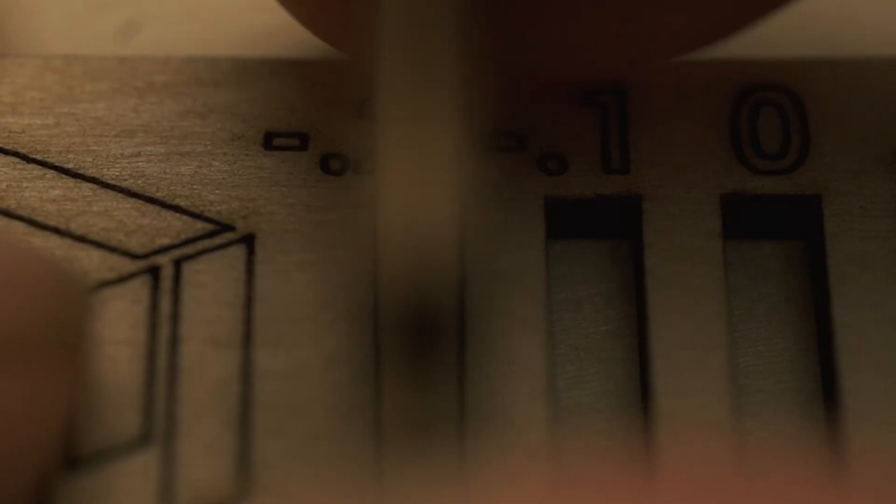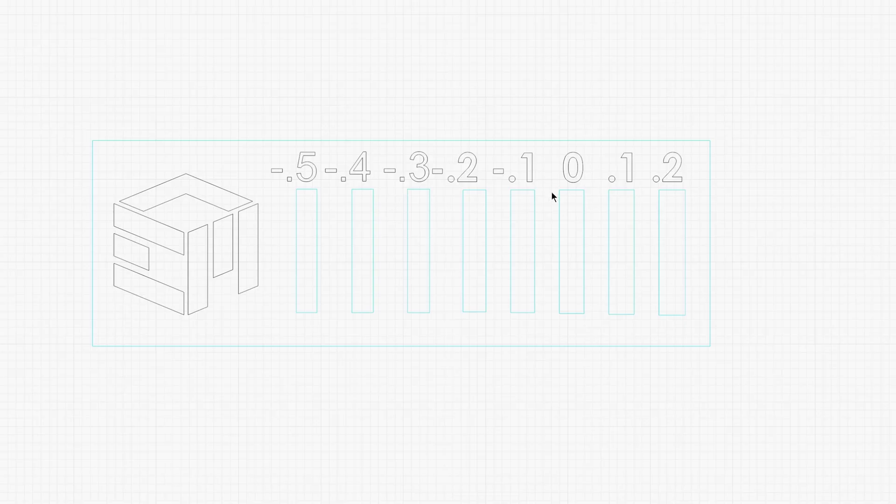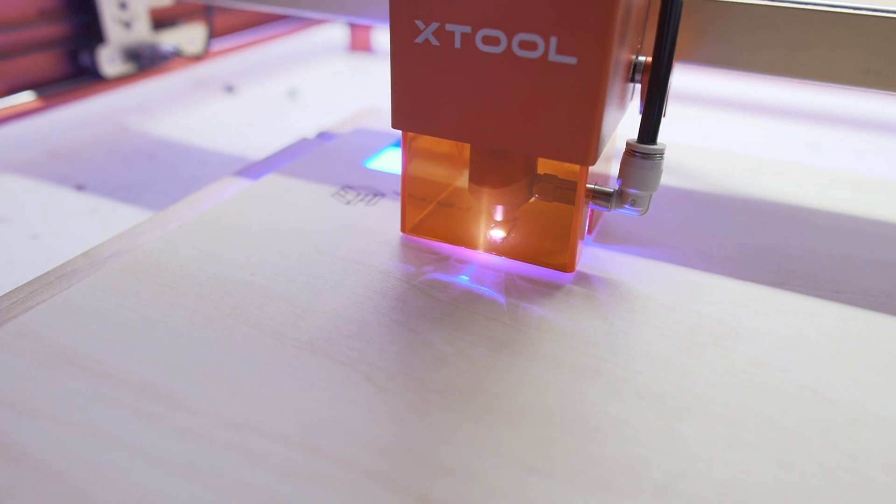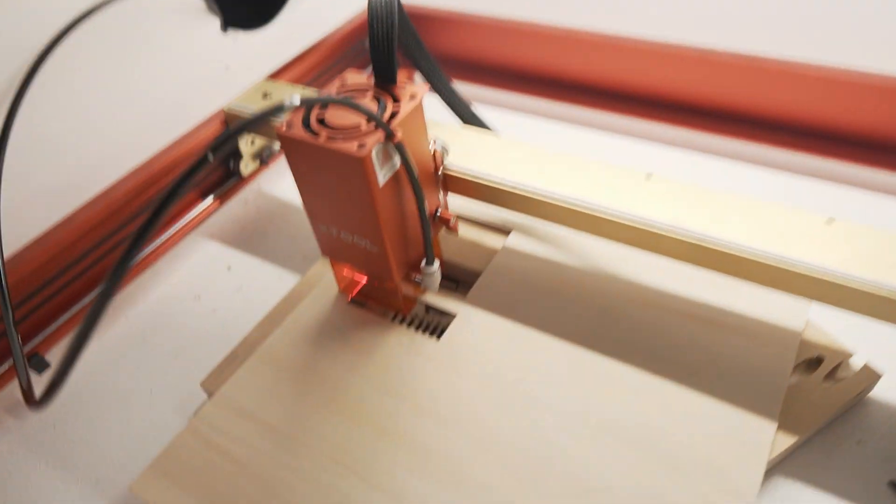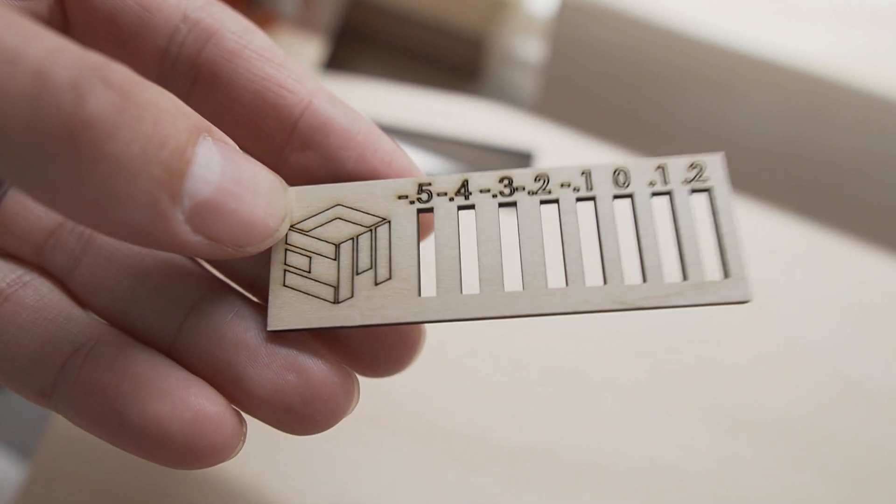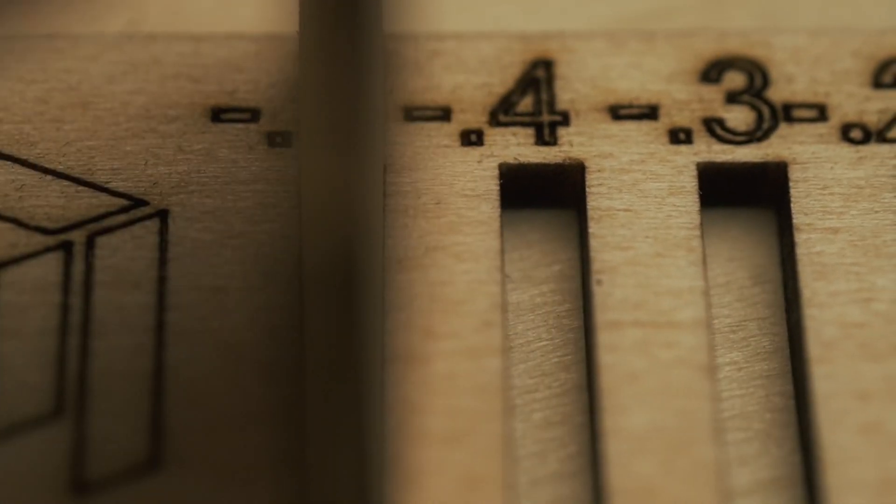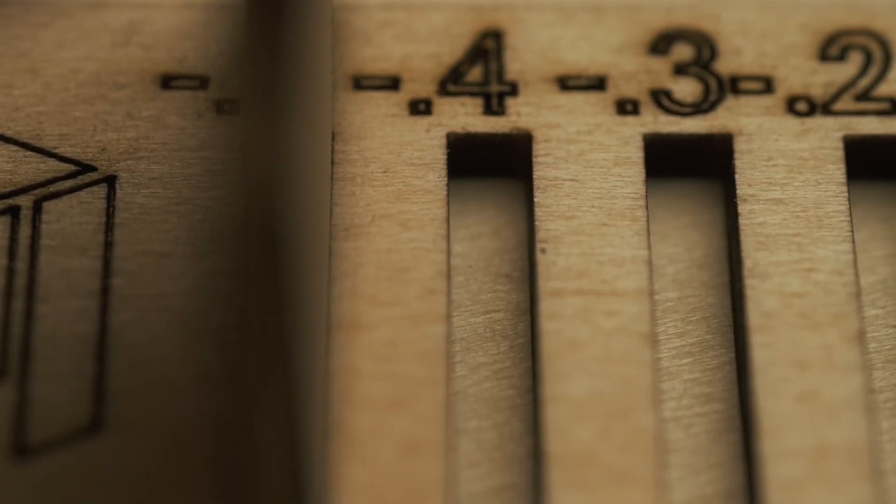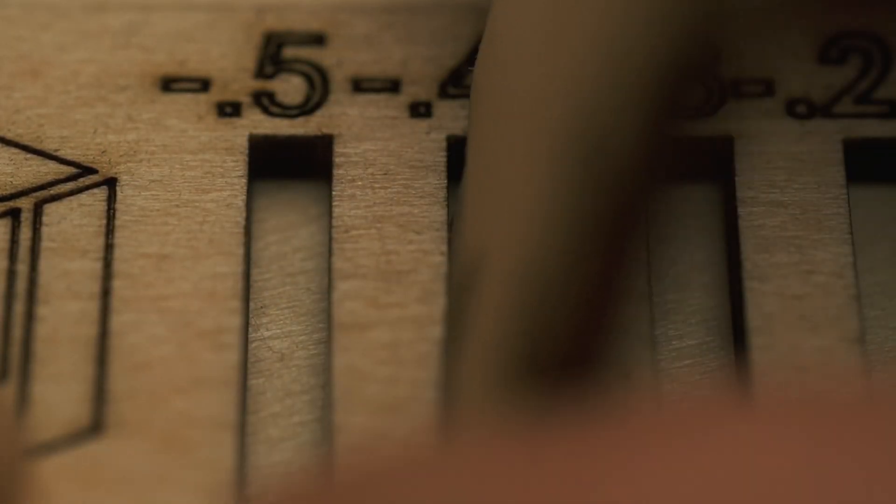You'll notice that there's actually two sets of tests here to test both the x and y axis separately in case there's some different precision problems along each axis. Now, I had a problem with this one. I should have known this from the start because I did measure this. The thickness of this was 2.75 and this test only goes down to 2.8. And what's interesting is if I actually measure that slot that should be 2.8, I'm actually measuring about 3.25. So although the digital file is showing a 2.8 slot, the thickness of the laser is actually burning a bigger hole than what is in the file. There's a little bit of wiggle in the smallest slot, so I'm going to have to put together another test that goes even lower. So I modified the test a little bit so we could go even more narrow than the original one.